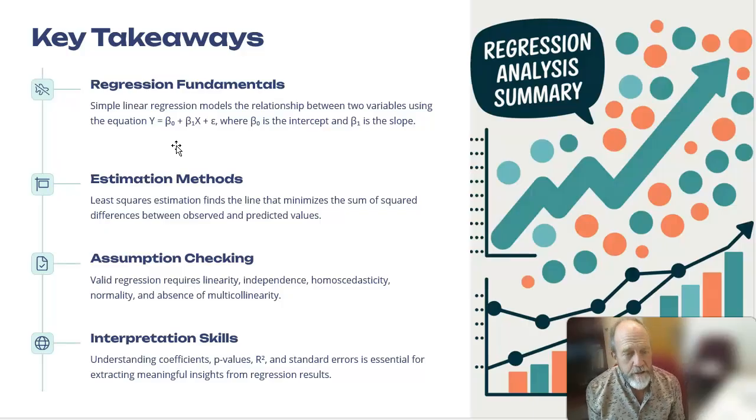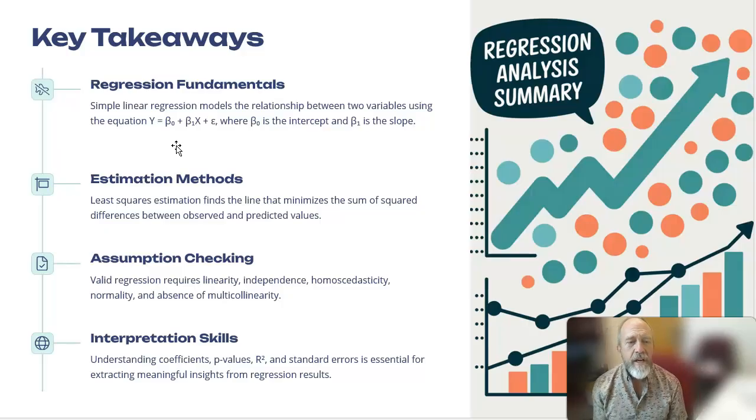The technique that you used is called least squares estimation, which is basically where you take all the differences between the observed and the predictions, you square them, and you minimize it. How do you minimize something? You take the derivative, and that's actually how you do the calculation. You do need to look at the assumptions: linear, independent, homoscedastic, and normal, all of those.